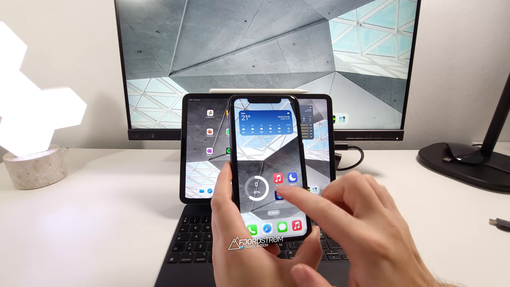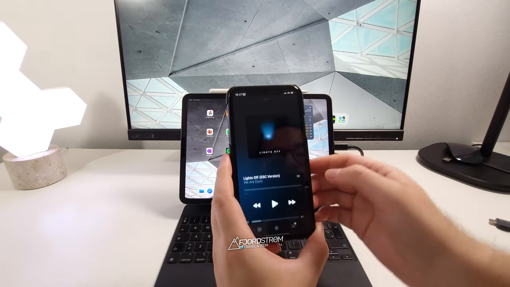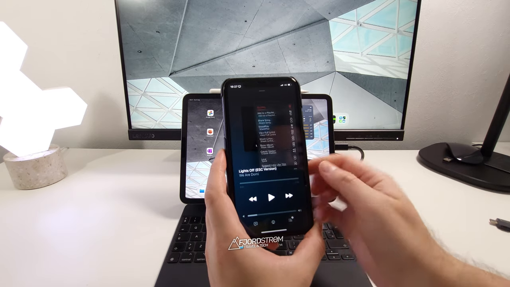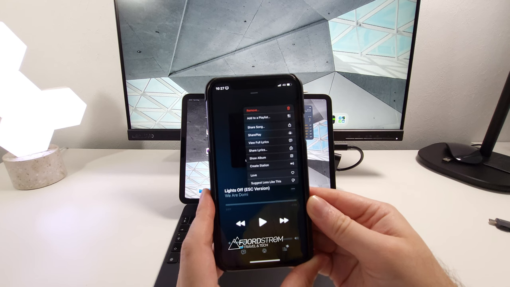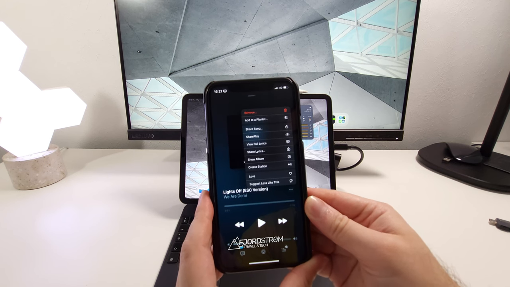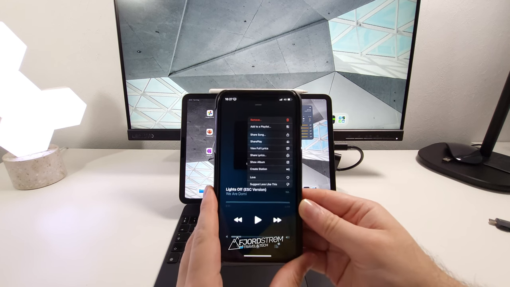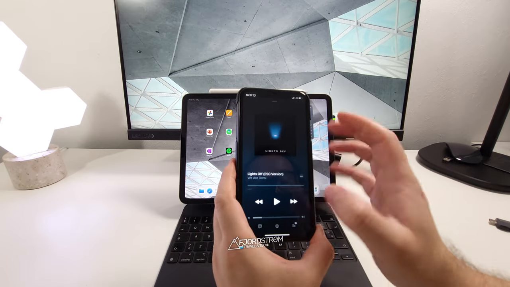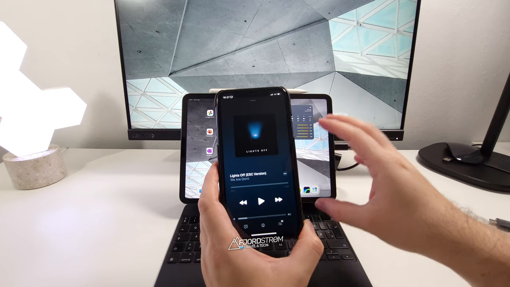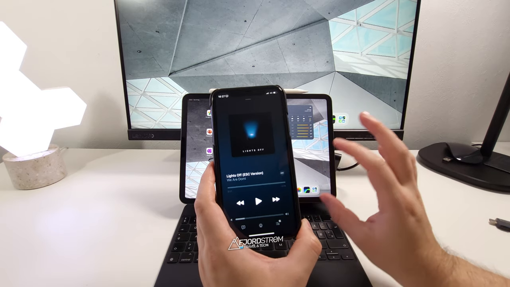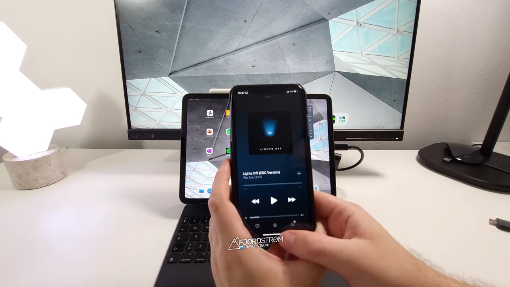Currently in iOS, if you go to the music app and we play some music and you tap here on the three dots, just like you do on Android, you can see you have many options, excluding the one that we're looking for right now, which is the sleep timer. That one isn't here right now. So currently it isn't built in. I would hope it will come one day in the future. So there are two options. Either we go with a shortcut I'll show you in a second, or we do it manually.